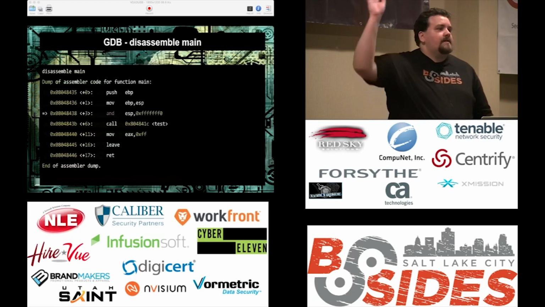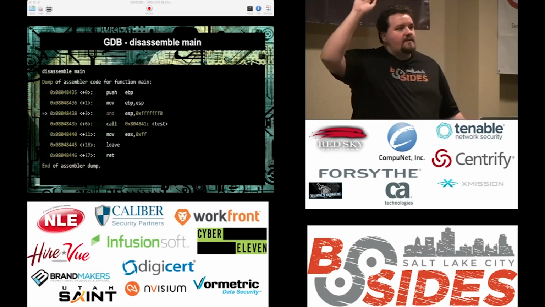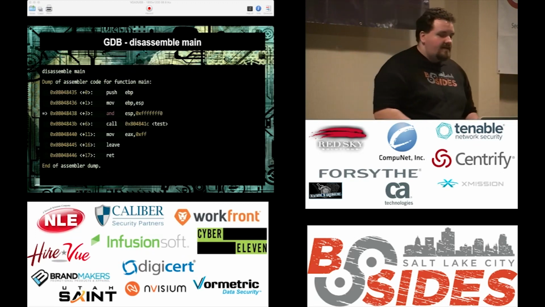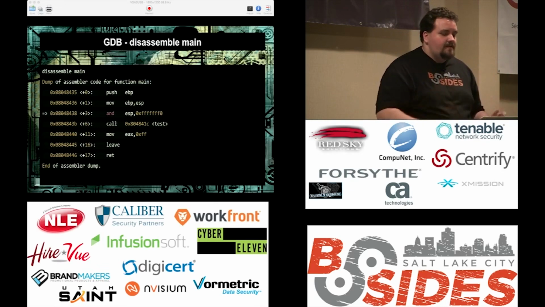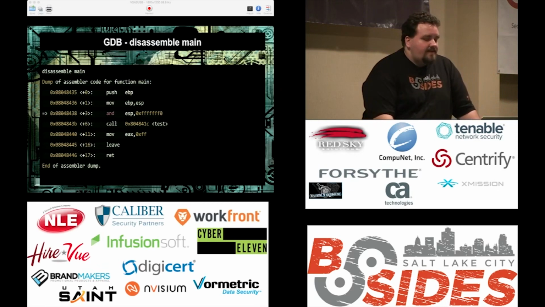So how many people here have used a debugger? If you know what stepping is, right? You hit a breakpoint, execution stops. That's critical for doing this because if you run it, it's going to go way too fast for you to do anything. So this is GDB disassemble main. So we say we want to see what main looks like when it's disassembled. And this little arrow here is the execution point. This is basically, if you hit a breakpoint, where you're stopped in memory.